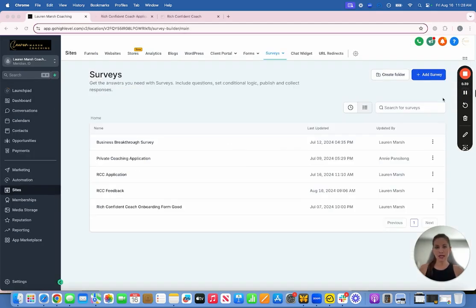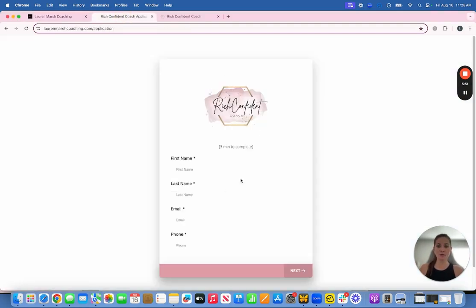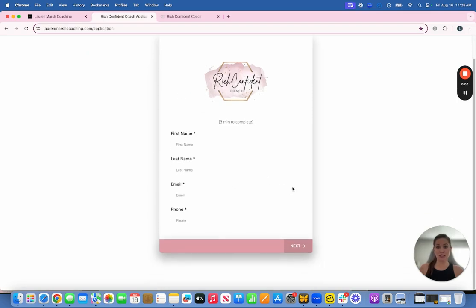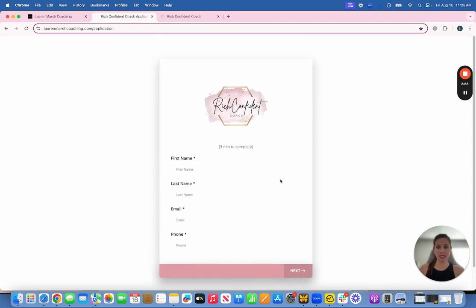The next really nice feature of this, so let's say you have somebody that's going to apply for your program and then book a call, or book a call and then fill out a form. You have two different options for forms, which look really, really nice. And so this is the option for a survey. As you can see, it's almost identical to Typeform. Everything in here is customizable. You can put on this page whatever you want, logo, images, colors, fonts, you can change all of it.